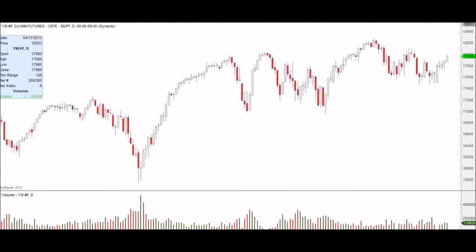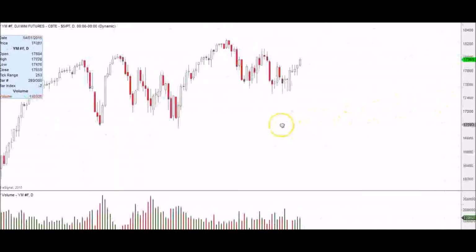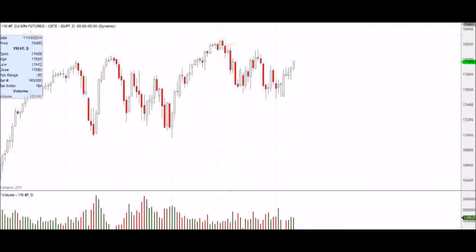YM, Dow components looking good. Again, volume kind of light. Again, we have the same situation, same old broken record of saying we are still in this lower high pattern. And again, the volume is decreasing from here to here. But again, we want to pop up. If we get a pop up, we'll zing back and go look at a long side play.